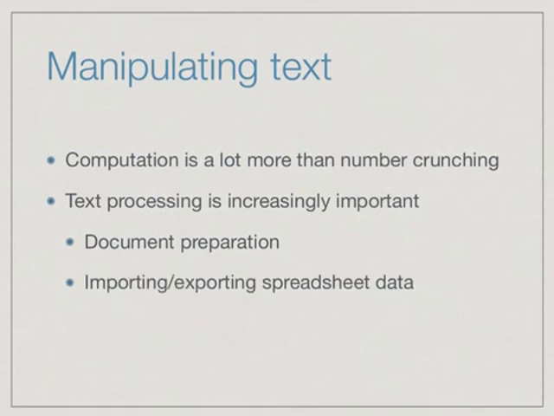Also, when we're manipulating data itself, very often data comes from multiple sources. So we might have tables of values which are typed in by somebody or generated by a device, and we have to import them into a spreadsheet. And then if we want to manipulate them using another program, we might want to export them from a spreadsheet. This is typically done using text files in which the columns of the spreadsheet are stored in a systematic way separated by, say, commas. So this also involves text processing.